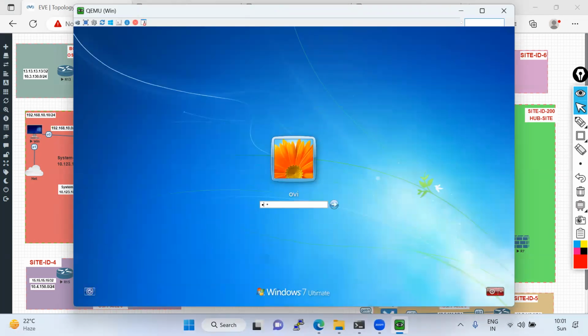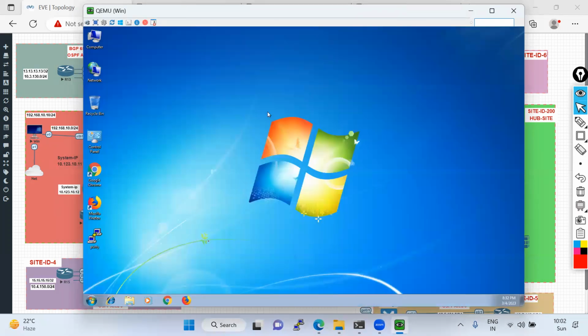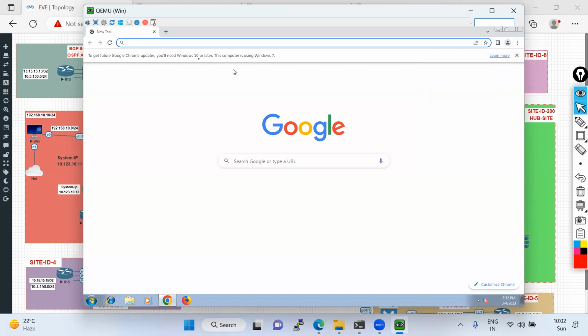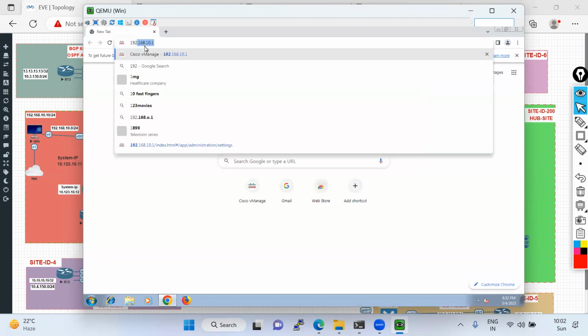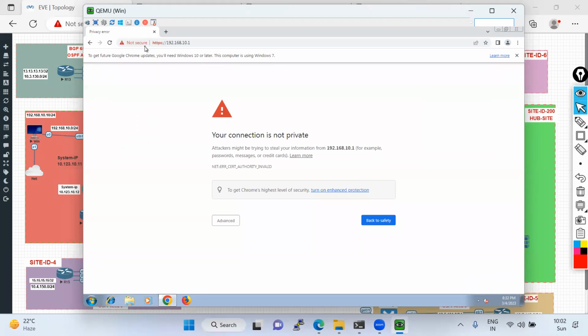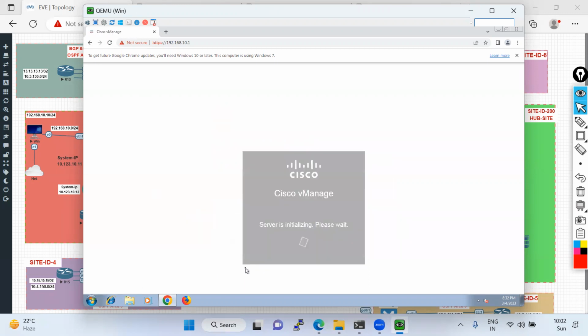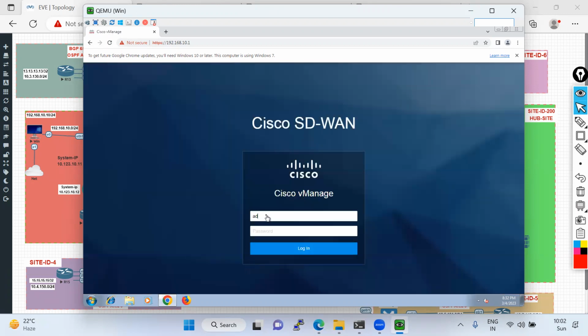So what I'll do, I'll just put the credentials and let me just log in. Username, password, admin.